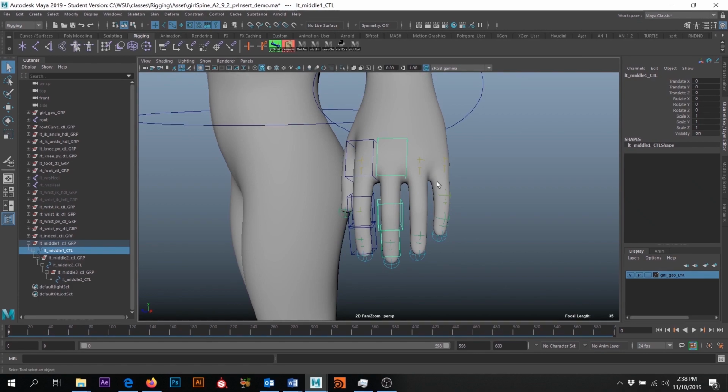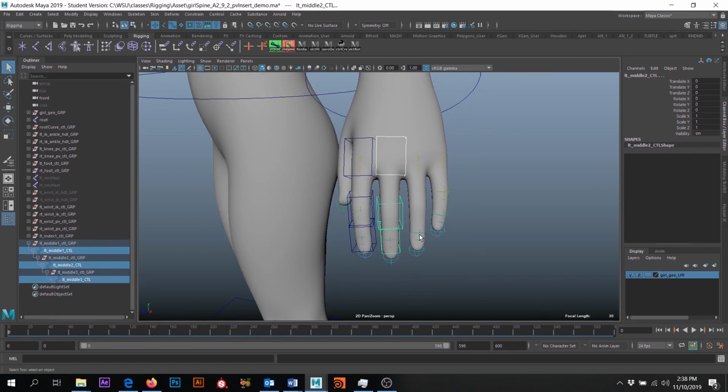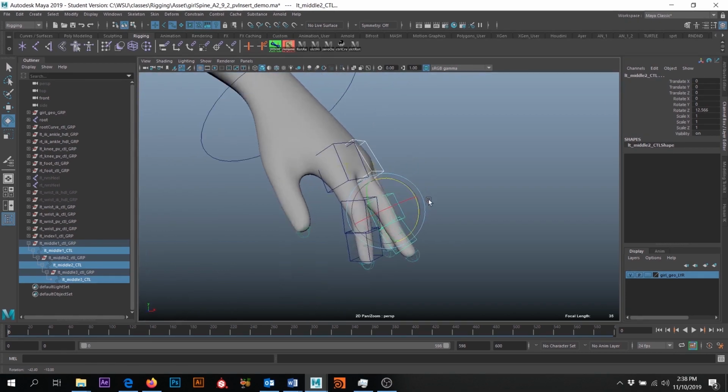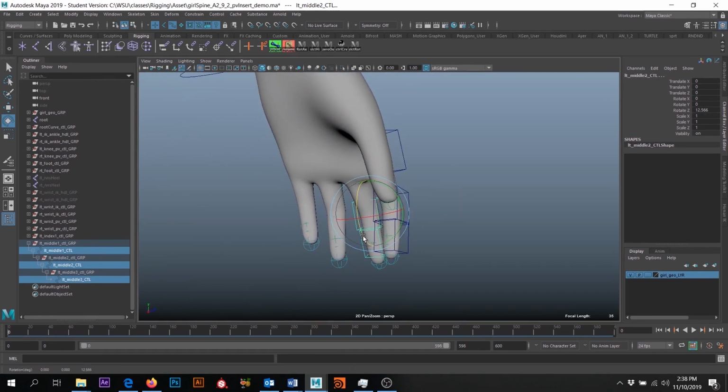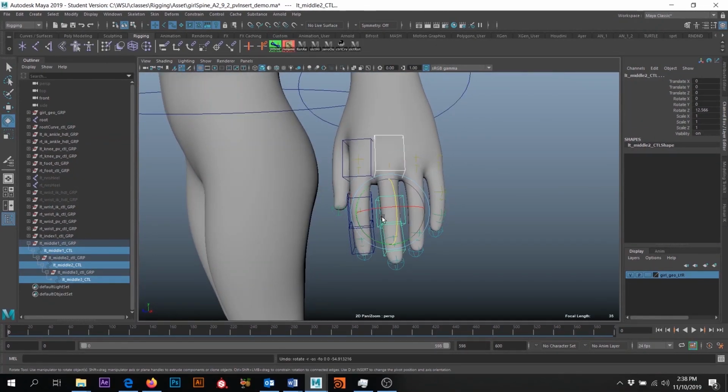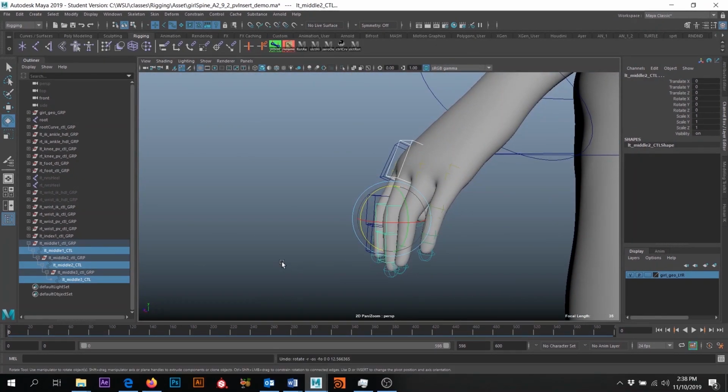Let's turn off joints and geo. That way it'll just be a little easier to select the curves. There we go. Yeah. So now we're getting that deformation a little bit better because I wasn't getting all the curves selected. So at this point, I think that's pretty good.